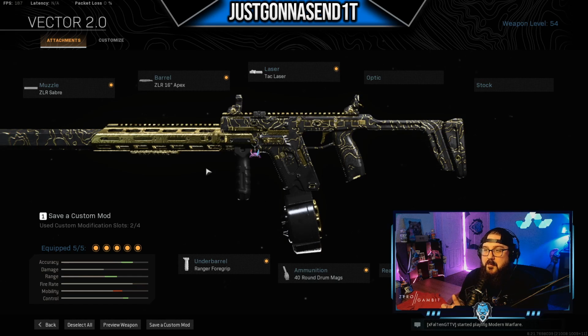The only problem with the Vector, and I'm going to call it Vector for the rest of the video, so just bear with me, the Fennec, is that if you miss any of your initial shots, you are absolutely screwed. So I'd recommend running this with an AR. Sniper would be difficult because you don't have anything secondary to rely on. But if you do hit your shots right away, this one's nice.